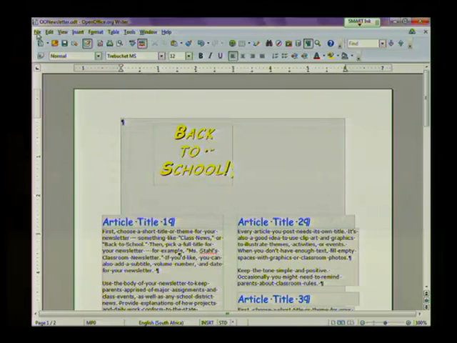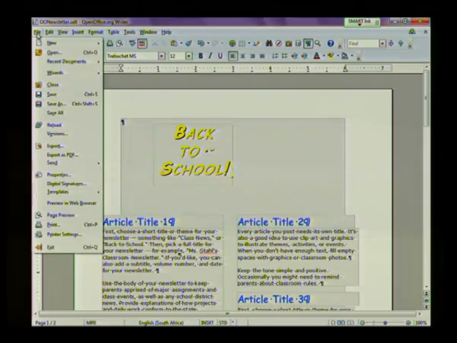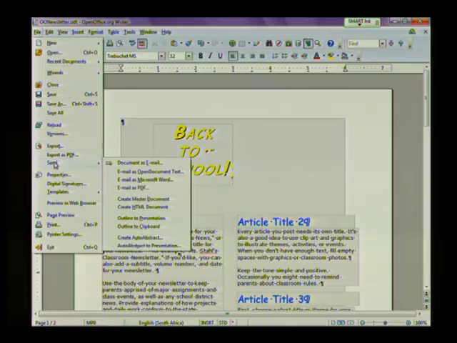To save your documents as a different file type, select File, and you'll see over here we've got export options, and you can export it as a PDF if you wanted to, and that's how you would save it in a different file format. You also have the send option where you can send this via email, and you can also change the file type before sending it via email.